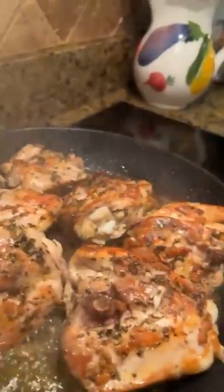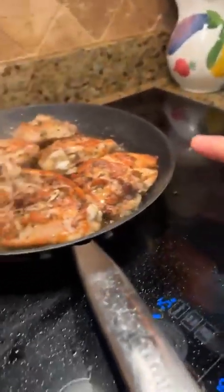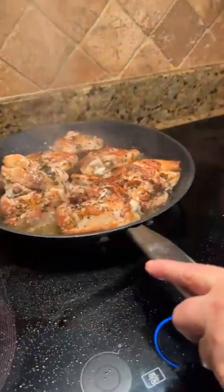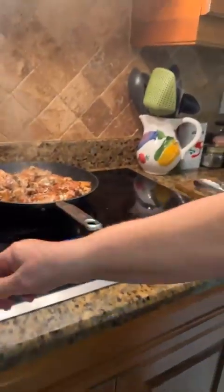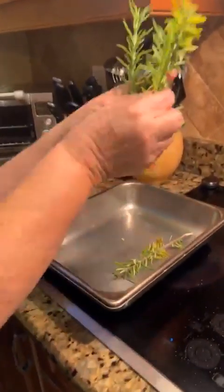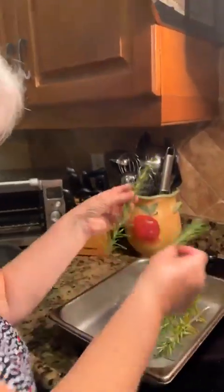Now, what are you looking for when you're turning it over like that? I want to see that same color, the golden crispy, before it goes into this, and we're gonna put it in the oven. And then it's gonna be with my rosemary. Fresh rosemary from my garden.